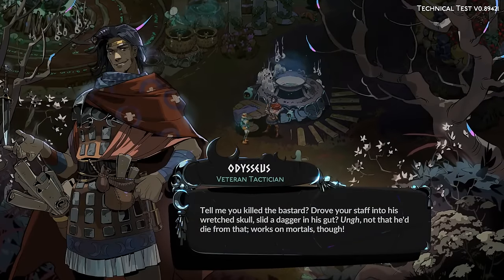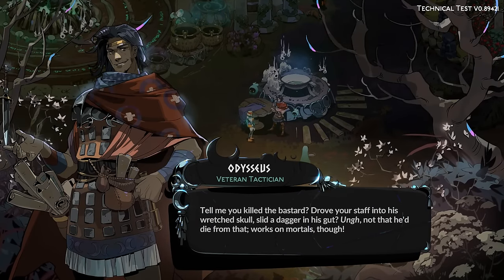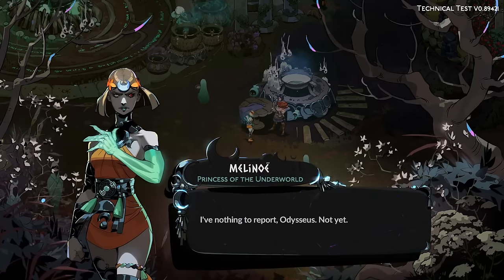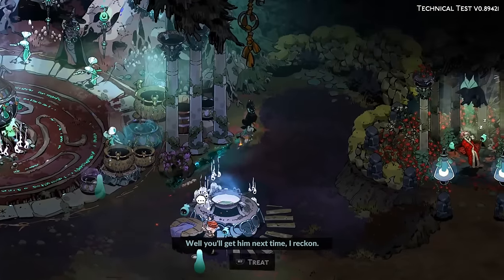Tell me you killed the bastard. Odysseus. Drove your staff into his wretched skull, slid a dagger in his gut. Not that he'd die from that. Works on mortals, though. I've nothing to report, Odysseus. Well, you'll get him next time, I reckon.